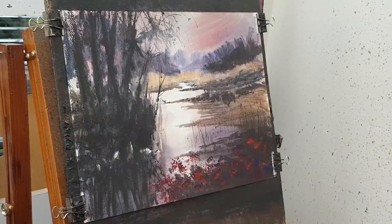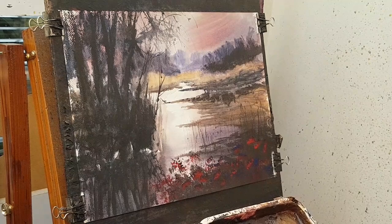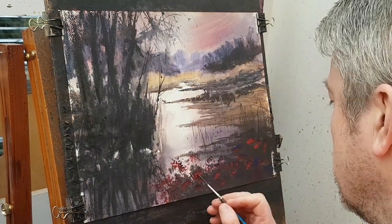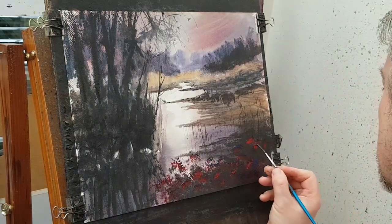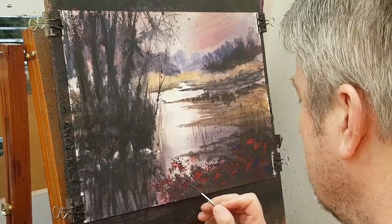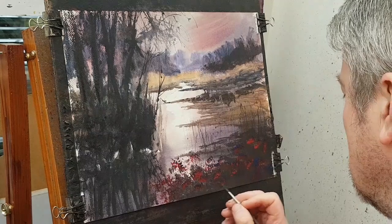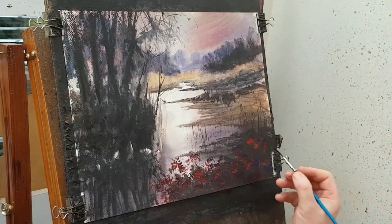Right. Just take a bit of brown, a bit of blue. I'm just going to pop a few little dark dots in the centre of each flower. Just tends to make them look a bit more like flowers. I can't see them so well on this, I don't think.